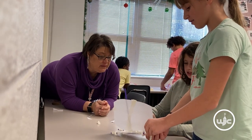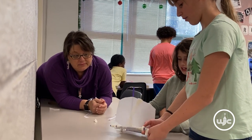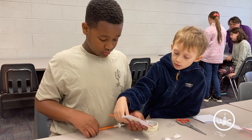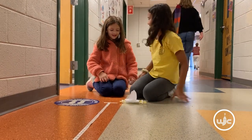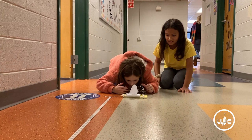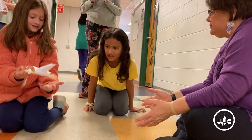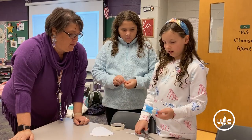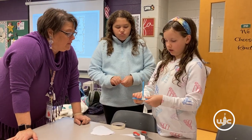The students are working together as a group, so they have to learn how to talk to one another. They were working with kids that they didn't normally work with, learning how to communicate and talk about what they saw, and having another person take that information and figure out how to work together.